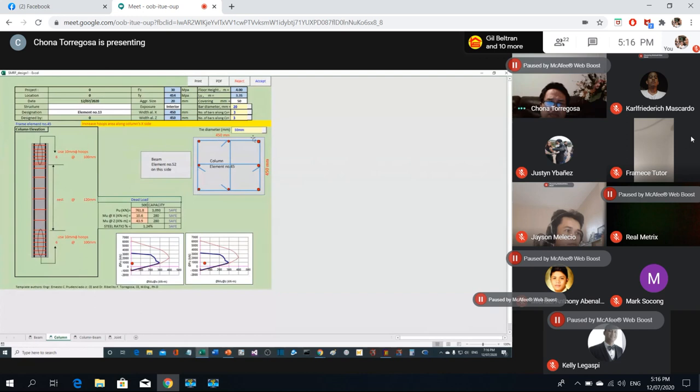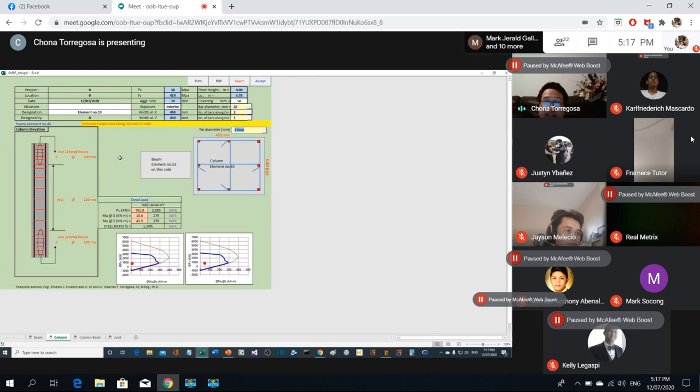But you see here, I already have hoops all over the rebars. Now, to satisfy the code requirement, you have to increase the diameter. So you select this drop-down box, and you have the option of choosing from 10, 12, 16, and you can also have a double leg of 10 millimeter diameter. So it's indicated here by 2-10 mm, meaning there are two legs for every hoop. You can also have 2-12 mm and 2-16. So say, for example, the tie diameter or the hoop diameter is 10 millimeter, as you can see here. I will increase this to 12.